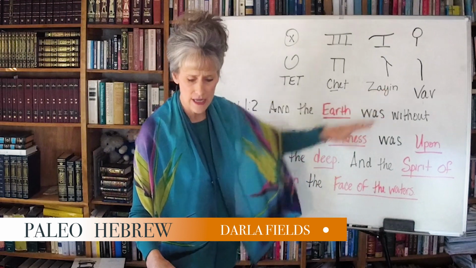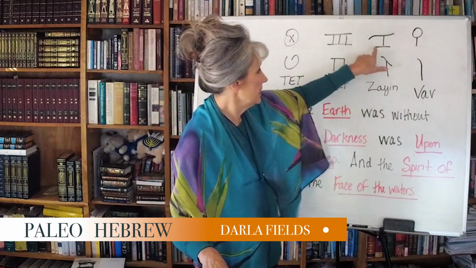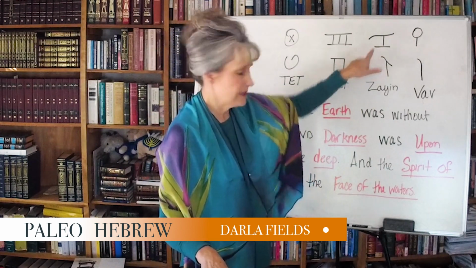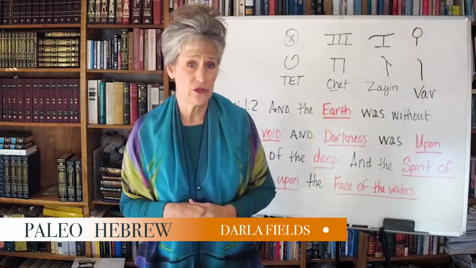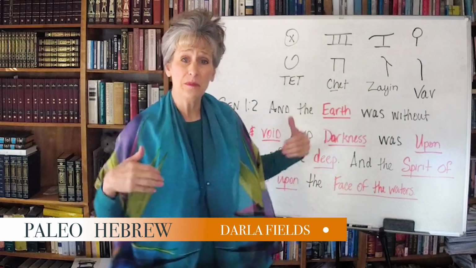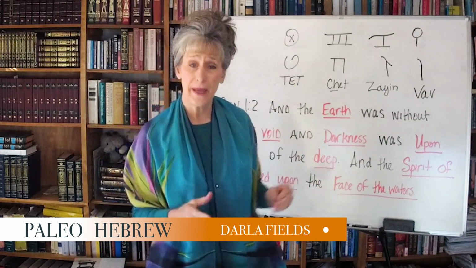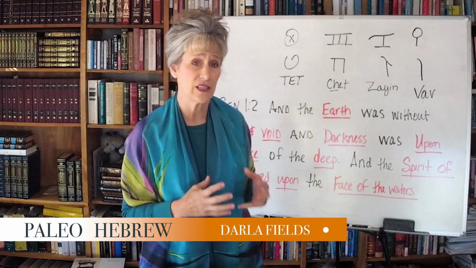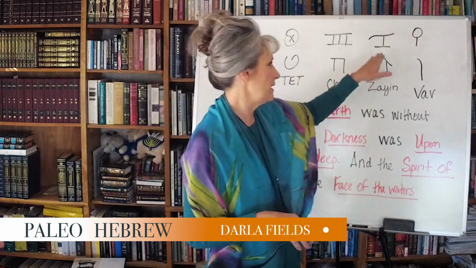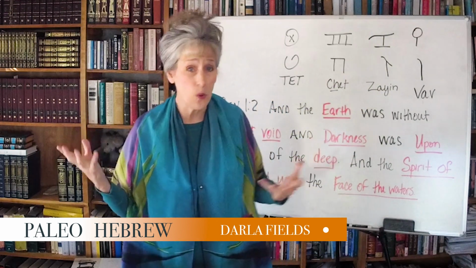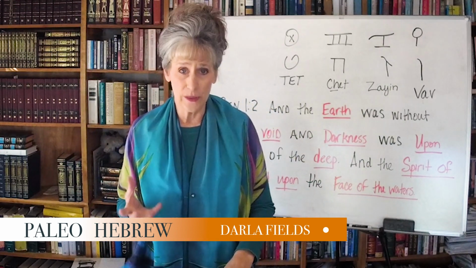zayin. All right, zayin. Zayin in the Paleo Hebrew is this thing right here, and it's more like a weapon or a plow, depending on how you're using it. It could be an axe head, or it could be a plow that was pulled by the oxen. And again, you would just have to read the Paleo Hebrew in context to know if it was an oxen pulling a plow, or if it was somebody being beaten with an axe, or if a weapon, okay? So you just have to understand when you read the Paleo Hebrew.